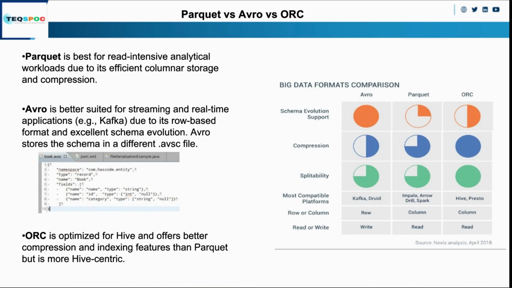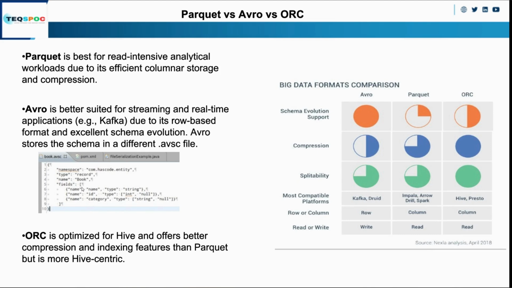And this is pretty much how the schema file looks. If you see over there, book.avsc is one avsc file that is being used for storing the schema of the book.avro file. It looks much like JSON format data, even though it's not completely JSON. It has some other attributes right at the top of the schema, that is the namespace, the type, name, and everything.